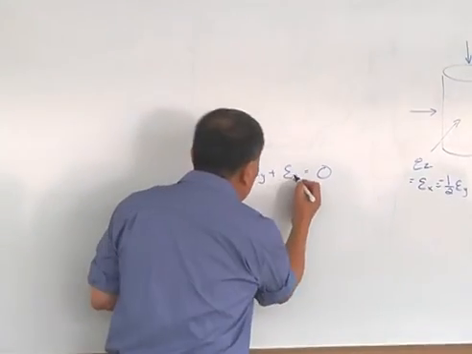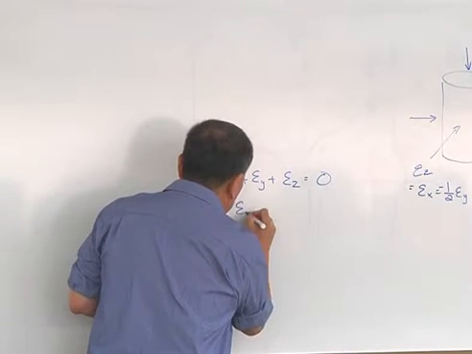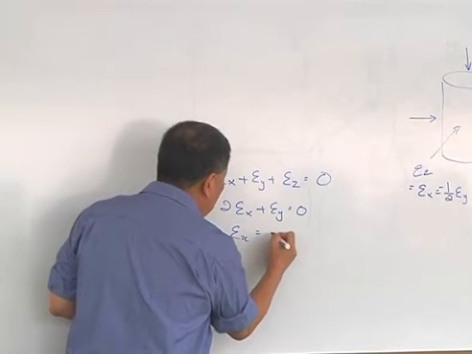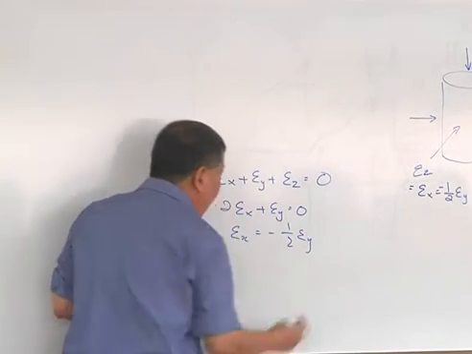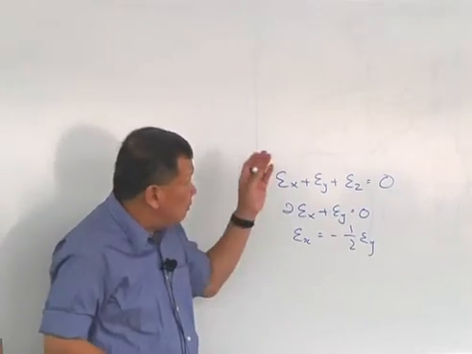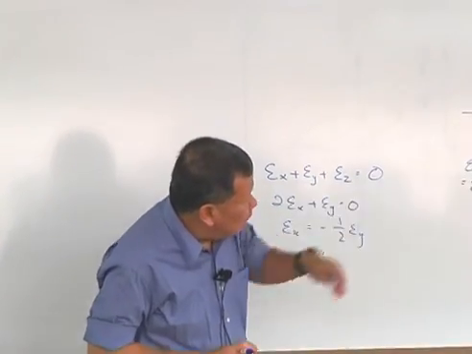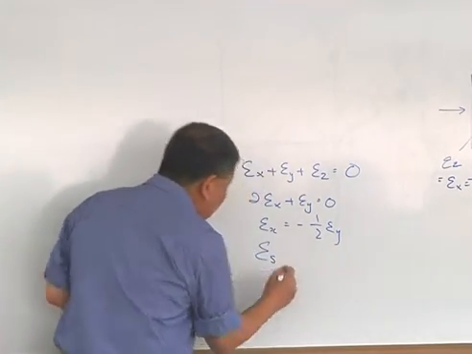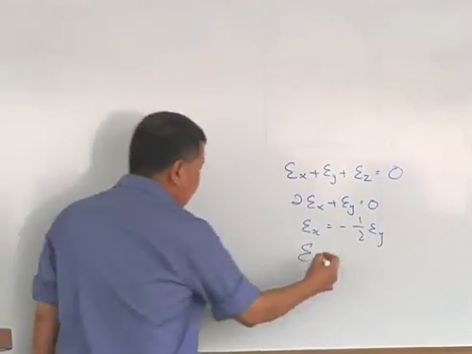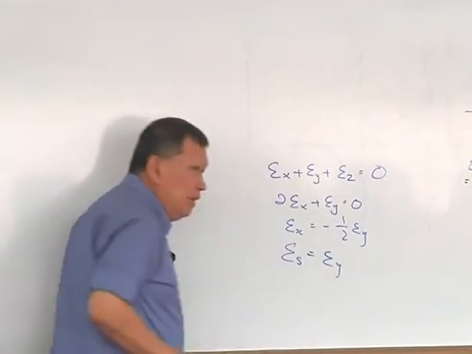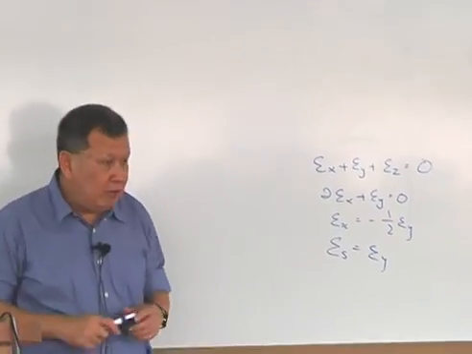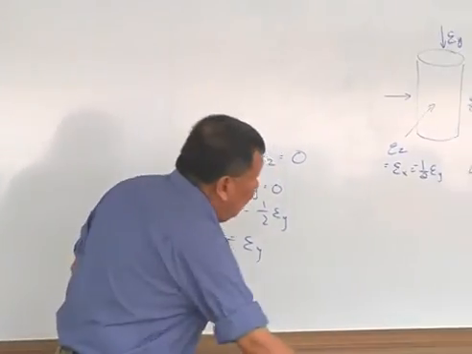Alright, so now we can change this to 2 epsilon x plus epsilon y equals 0, which says epsilon x equals minus half of epsilon y. So this is how it looks. When we substitute this back into the equation with the 2/3, immediately it turns out that epsilon s, which is the generalized shear strain, is actually equal to epsilon y in undrained triaxial condition. That is the axial strain. So in undrained triaxial condition, this reduces very nicely to the axial strain.